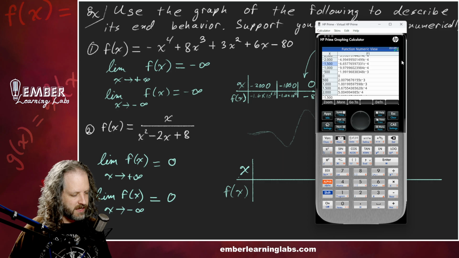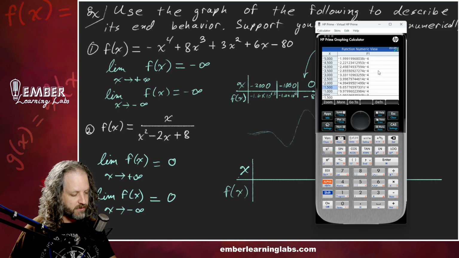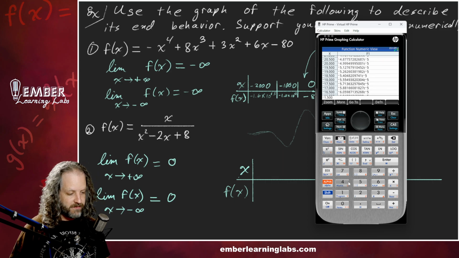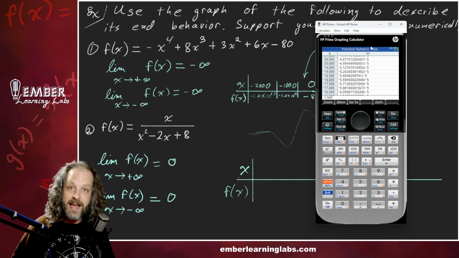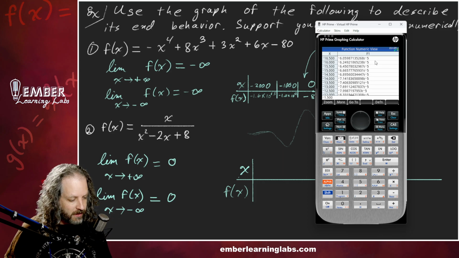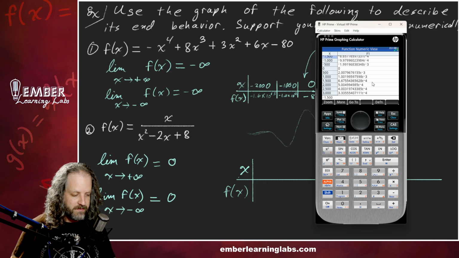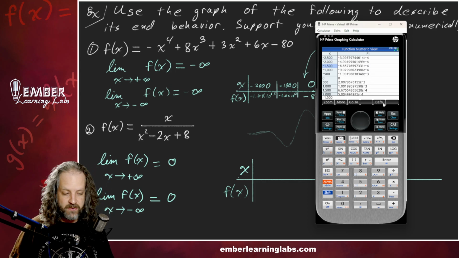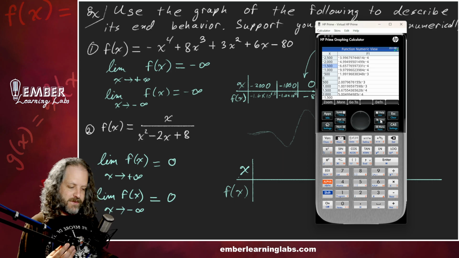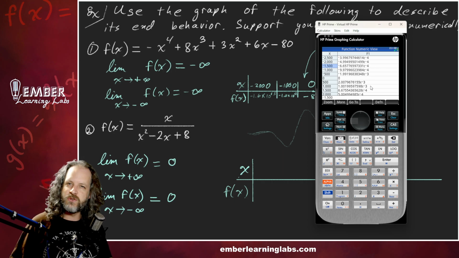Negative 2,000 is getting smaller and smaller, right? As we scroll up, it's getting closer and closer to 0. That e to the negative number means that it's a little number. So these are getting littler and littler negative numbers, and on the other side, littler and littler positive numbers. So definitely approaching 0. It's not quite ever going to get there. It does cross 0 in the middle, we see that there, but it's getting closer and closer to 0 on both sides.